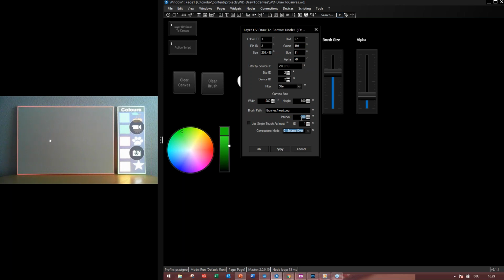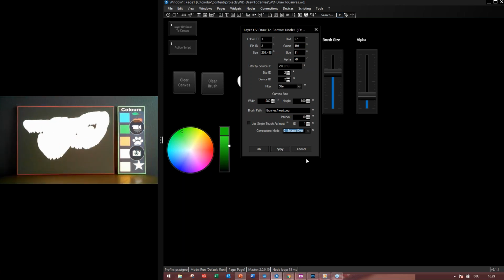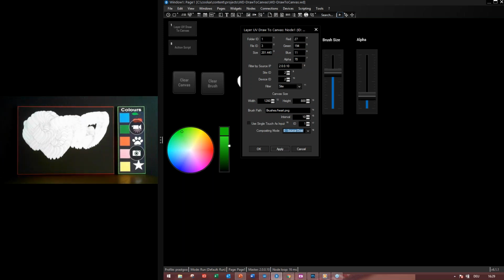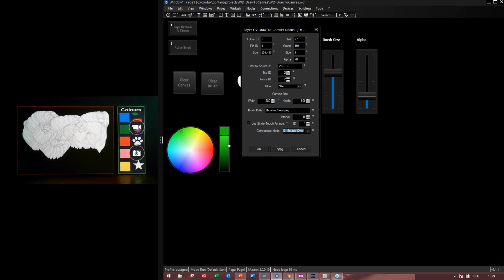drawn brush. So when I change it to 10 or 5, you can see a better difference. So it is just creating a lot of hearts next to each other by the movement.